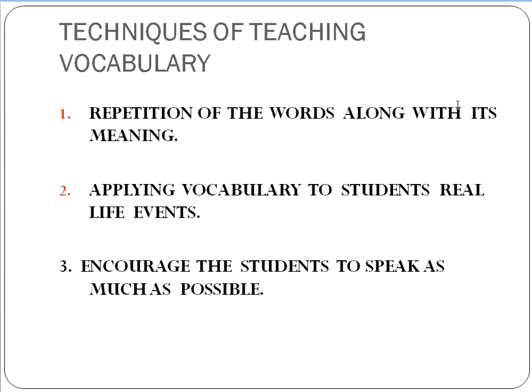Now we will go through different techniques of teaching vocabulary. Just have a look. What is the first point? The first point is repetition of the words along with their meaning. As a teacher, when you are going to teach your students vocabulary, specifically in the English language, suppose a particular word is not known to your student, you will have to repeat that word again and again. Not only the word, you will have to repeat the meaning also.